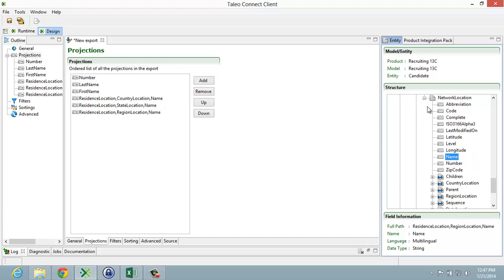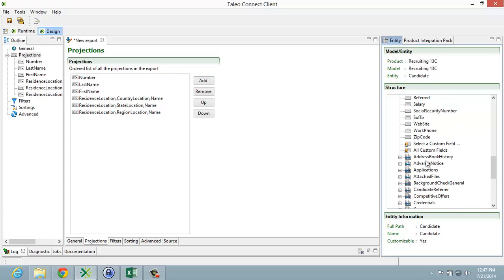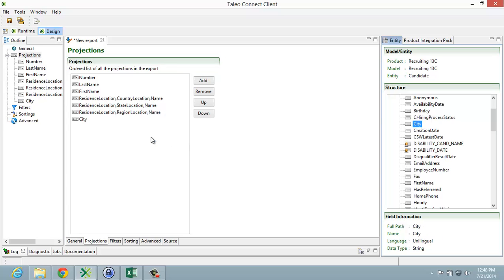The next thing is city of residence, which is actually in the candidate entity proper. So we're going to select city. The next thing we are looking for is the employee number, which is right here, so we'll bring that over.